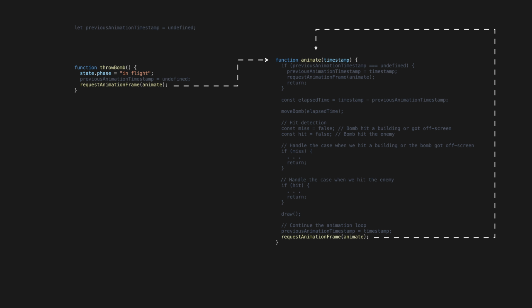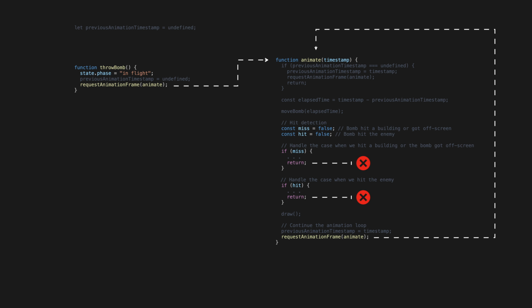In each frame, we move the bump by a little. Then at the very end of this function, it keeps on requesting another animation frame. This way, we end up running the animate function around 60 times every second. The constant repainting on the screen will appear as a continuous animation.